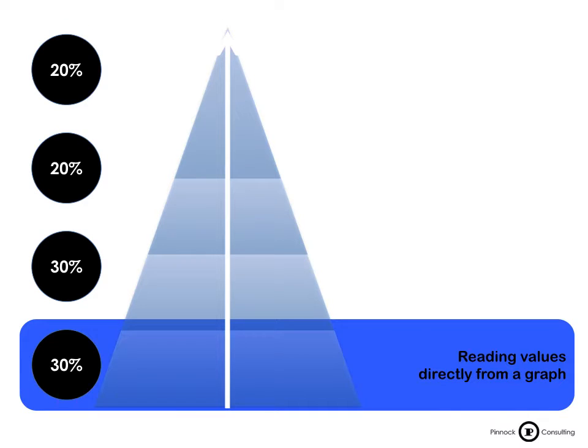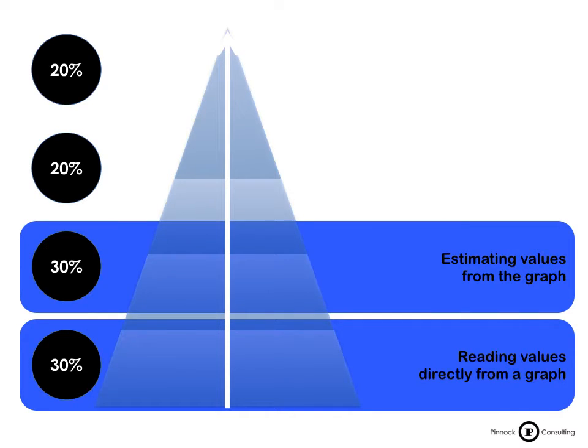Let's use the example of teaching a graph and again assessing the graph. 30% of our time should be spent on the basic fundamentals, developing the skills of actually reading values directly from the graph. That's your factual level. From there, we need to spend at least 30% of our time, the same amount of time as the lowest order, on showing the learners how to estimate values from the graph. So this is again not just for our teaching, but the amount of time in the assessment that we spend on it.